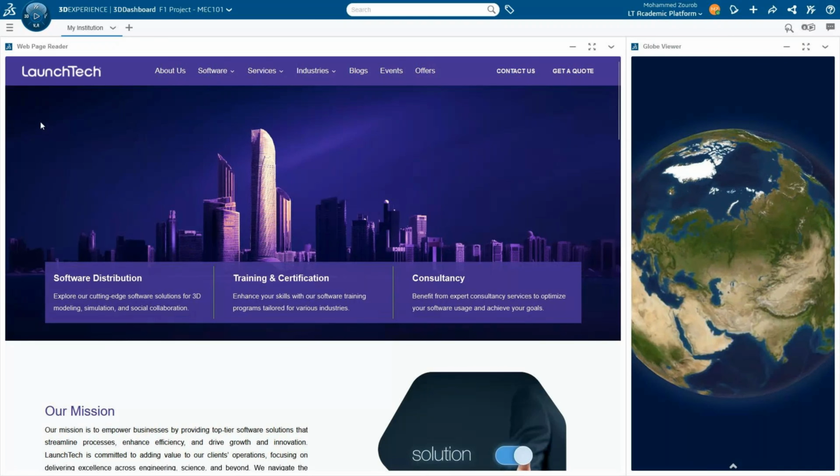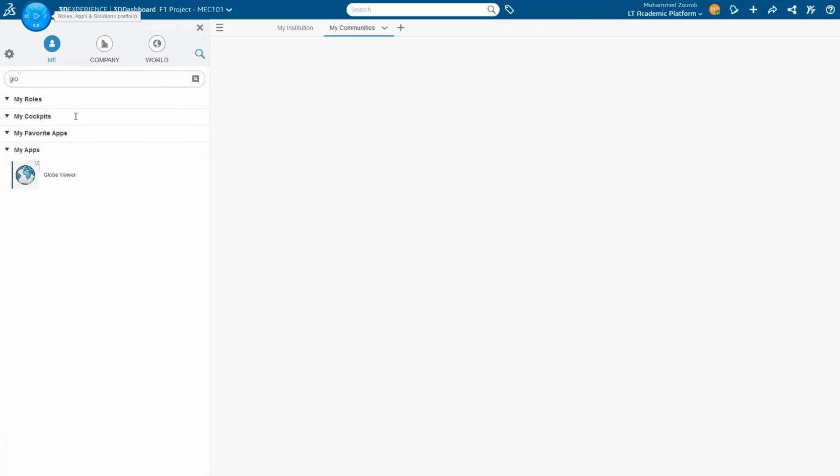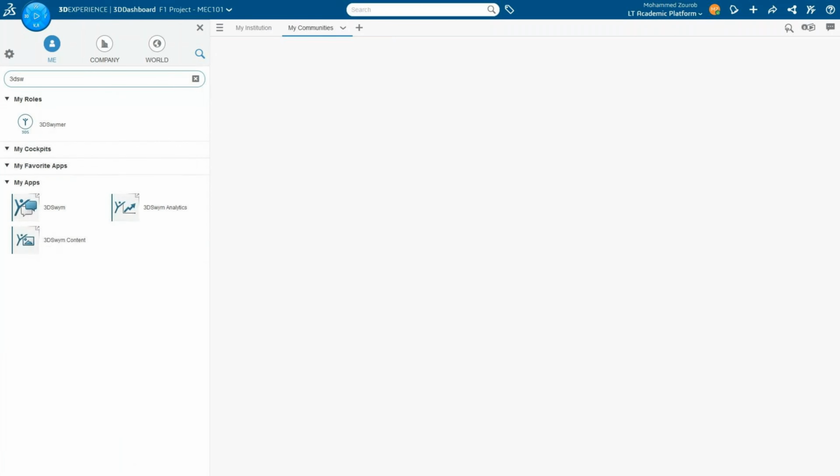Now, let's say that I also would like to add access to my communities from here. To do so, I will have to look for another application, which is the 3D Swim.